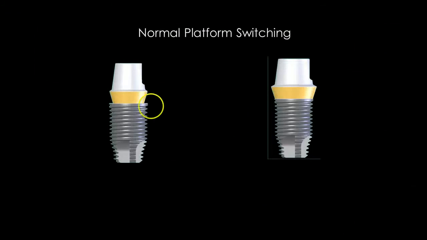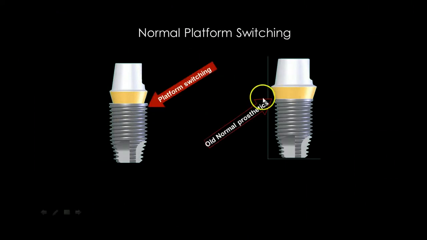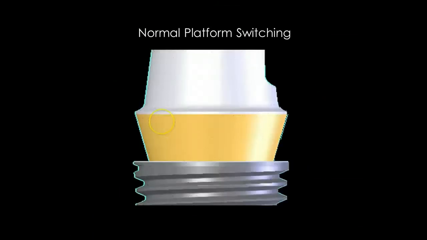All right, quickly to go over platform switching and just to kind of define what that is. Here is your old prosthetics here, and notice how the implant diameter is equal to the actual abutment diameter. And this is platform switching, where the implant diameter is actually more than the abutment diameter. So the definition of platform switching is medializing the implant to abutment connection, as you can clearly see here. Okay, so that's a macro view of it. Again, what that does is give you extra bone apposition as well as more tissue to be able to have a better final outcome.